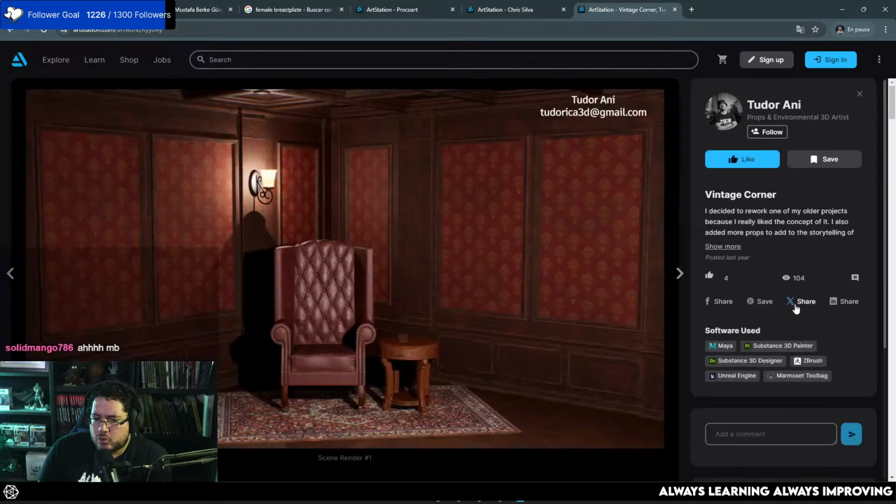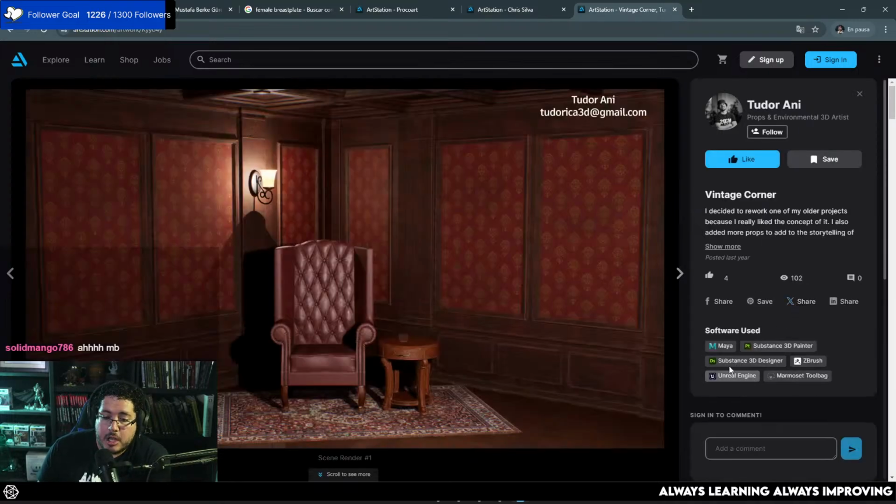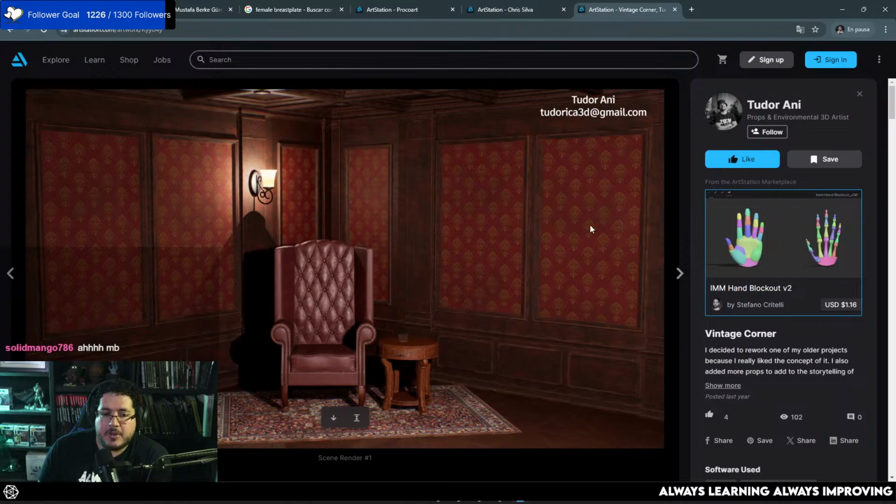For instance, this one, I'm not sure where this one is rendered. Okay, it's rendered in Unreal. So one thing you could do here again is finish this room, add more assets, and then record a little bit of, what's the word, a little bit of a walkthrough of the character walking around. Try to learn a little bit about blueprints and maybe turn on and off the lights, open and close a door, play some sounds. So make it seem like it's a small little level from a video game.